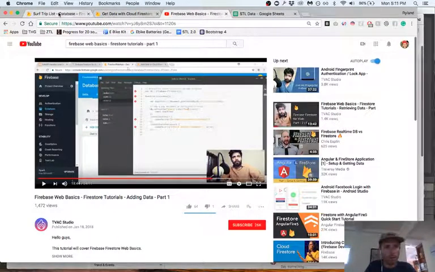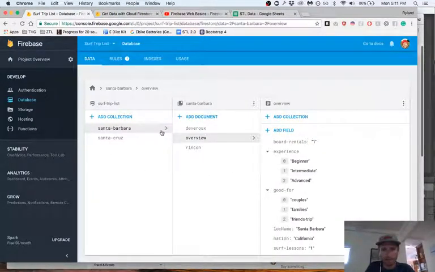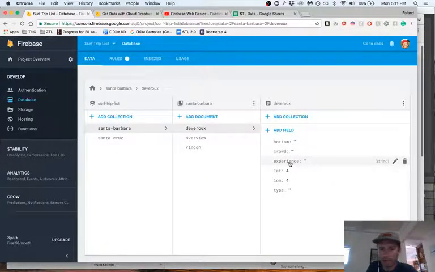So what I did today was built a very simple database within a program called Firebase, and built the structure of the different collections, which will be the cities, the different surf spots, and an overview within those cities. Then I didn't even include them all yet, but the different fields, so experience levels that are available in all of Santa Barbara. And then this would have the experience levels of the wave Devereux in Santa Barbara. And so putting this together was way harder than it looked.